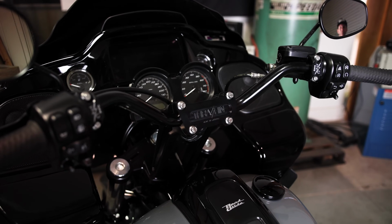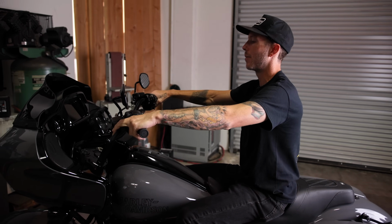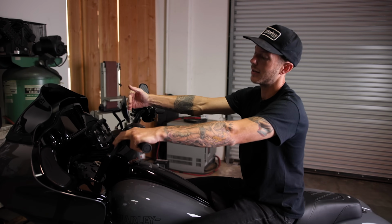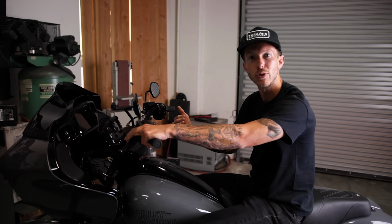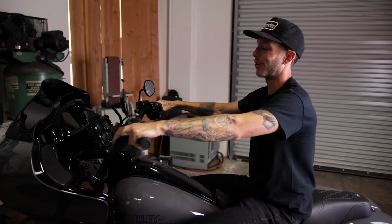And there you have it, 4 hours and we did the whole swap. Top tree, risers, gauge relocation, handlebars. I'm 5'9" with these 9.5-inch pullbacks, mid-bend bars. I have the risers set in the further back position, closer to the rider on our tree. I love this setup, super stoked, man.